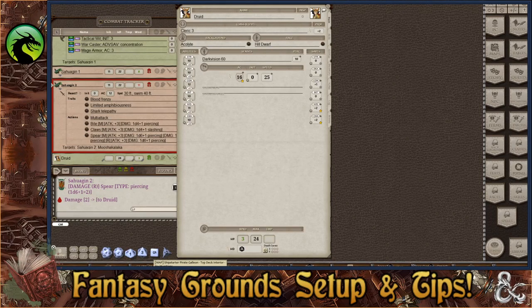Get some help if you need to. And also get your players to practice it too. The more you teach your players, the easier your job is if you're going to be running campaigns and such. So that'll really help you.